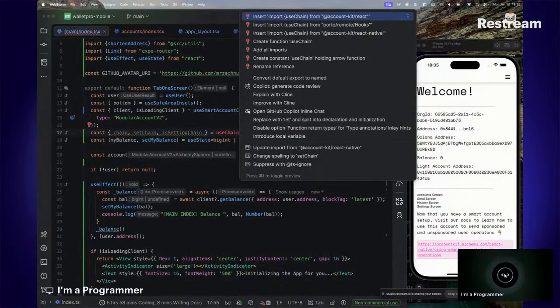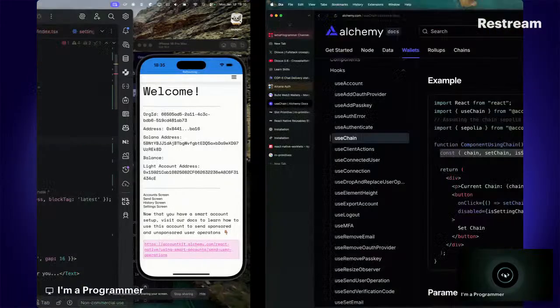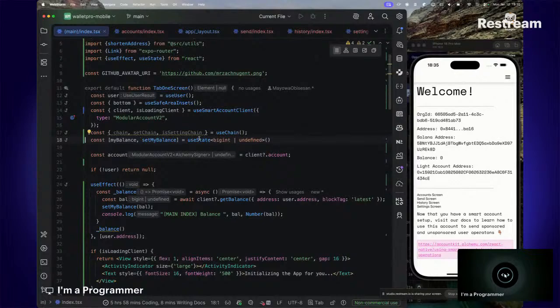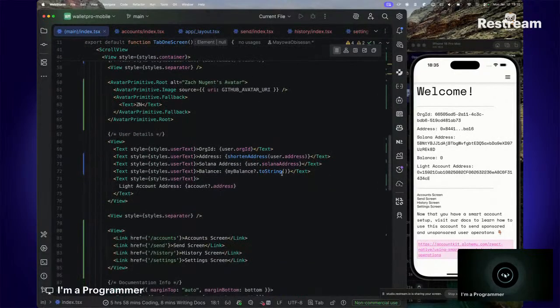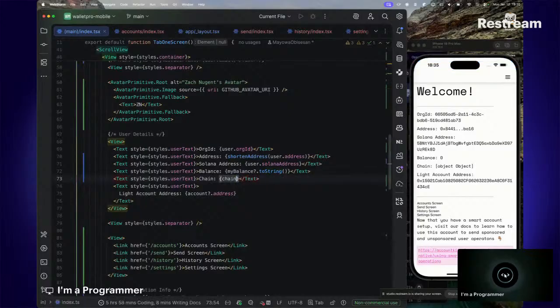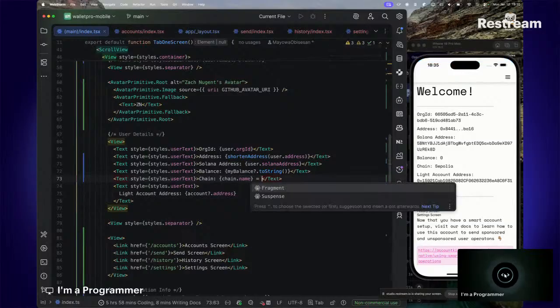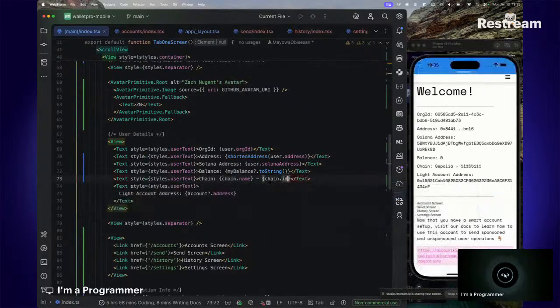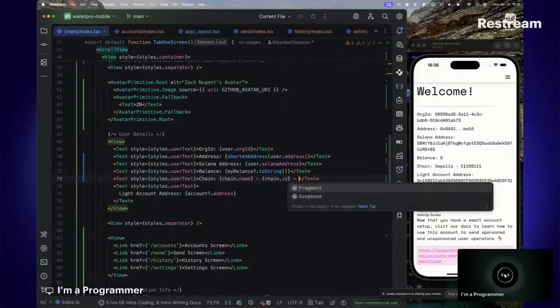So we're going to import the chain from account kit React Native because that's what we are using, right? So we get that. You can see there's chain, set chain, and is setting chain. So we're going to call that, we're going to say the chain that we are currently working with. So it's going to be chain, basically dot to string dot name. So if you get the name, you can see it's using Sepolia. So we can Sepolia what? You can see which chain dot what ID. Also, you can use that. You can see the ID. That's Sepolia Ethereum.